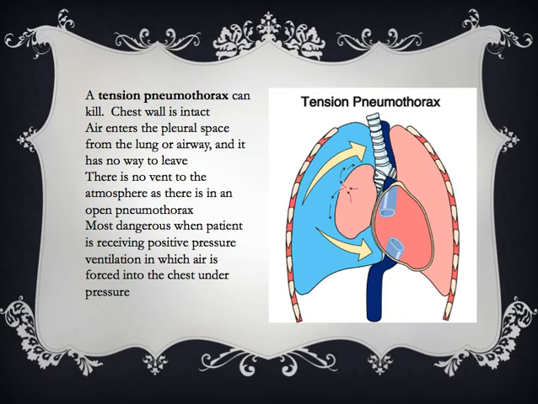Tension pneumothorax can be fatal to our patient if it's not dealt with in a timely manner, so it's really important to be aware of its possibility. So basically, chest wall is intact. We have a closed pneumothorax, air is leaking, pressure is built up to the point where it starts to shift that mediastinum over. The trachea deviates, the vessels are pushed over, and the pressure builds up so that it compresses those vessels and no blood returns to the heart. No blood, no cardiac output, and our patient will go into a cardiac arrest. So very dangerous and must be dealt with in an urgent fashion.